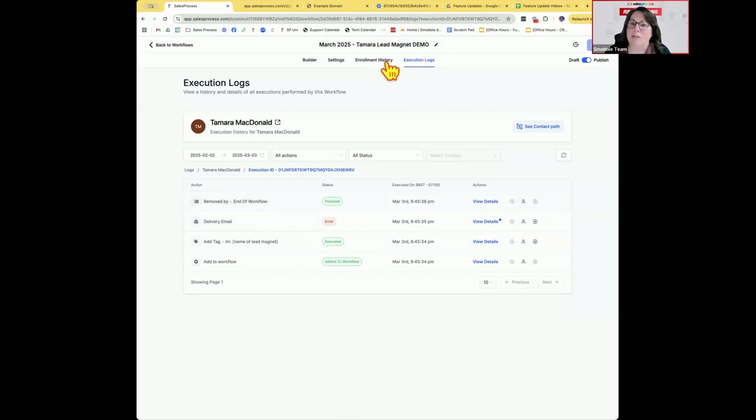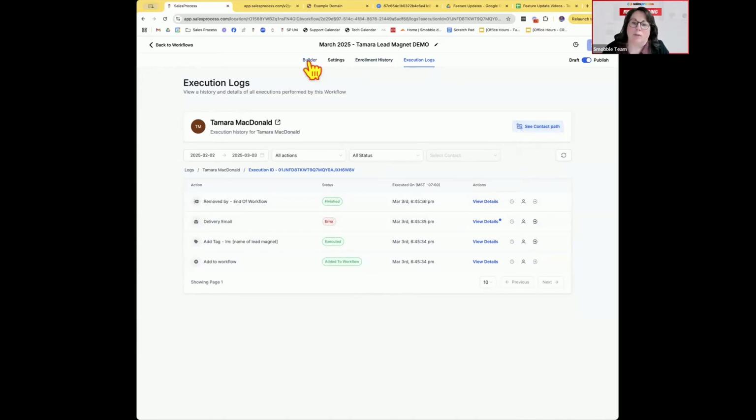But this is how you can troubleshoot workflows. Like if somebody doesn't get an email, how can you figure out why it didn't work? You can come back and trace the exact steps they went through and see different messages here to find out what worked and what didn't. And then, of course, you can always see their contact path in the workflow.